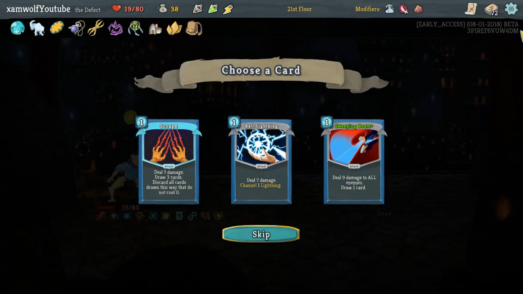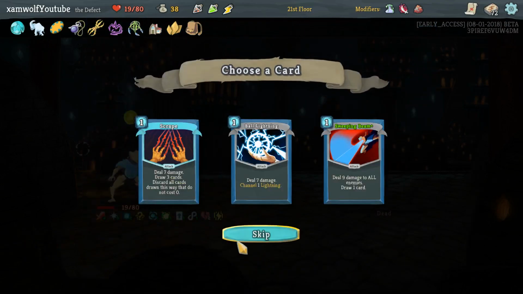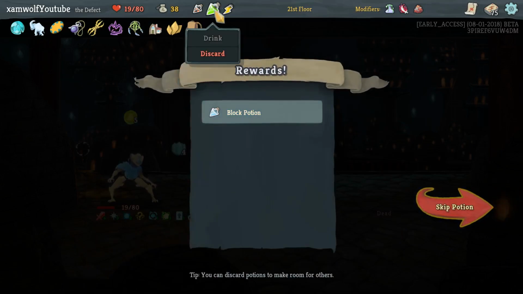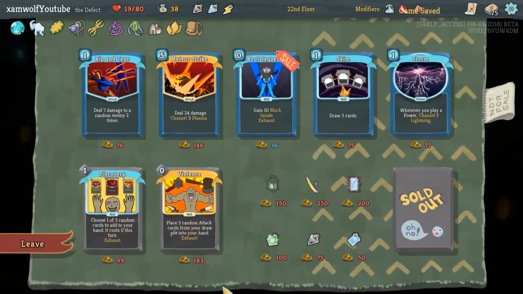Ball Lightning would give us 25 points for another card where we have 4 more of, but Ball Lightning is kinda not great here, I think. Do I want Sweeping Beam? It's AoE. Yeah. Block Potion. Nothing worth here, right?